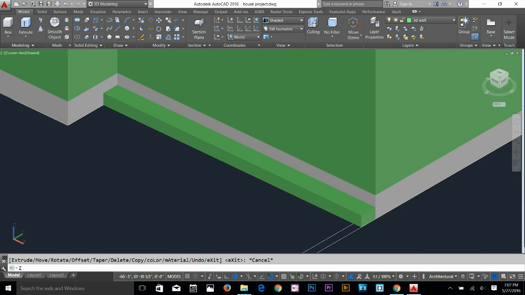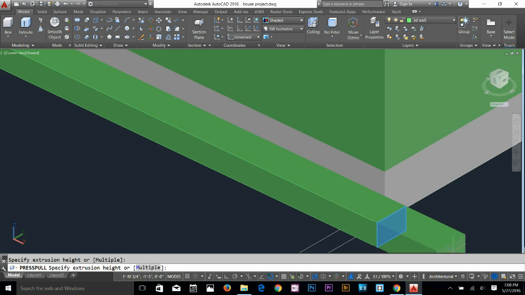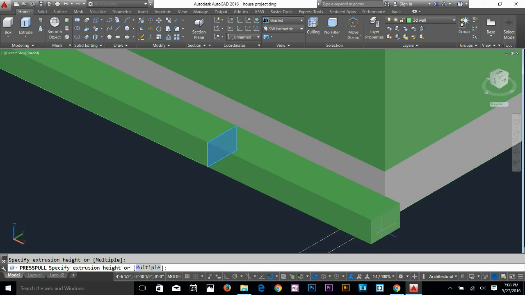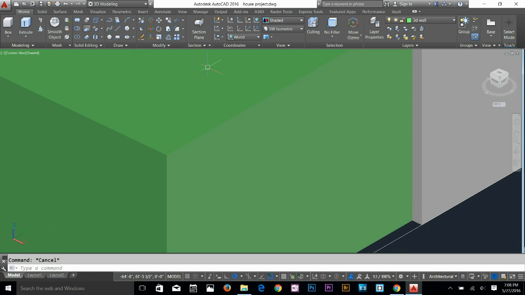Alright, so we got our steps done. If I go to press pull, select the same face, and then you can just move the face wherever you want to move. Alright, so let's say if I can take it backwards, I can just drop it wherever I want to drop it. So that's so many commands that you can use. Okay, so just fix it up for a second. I'm gonna go to move faces command, done.